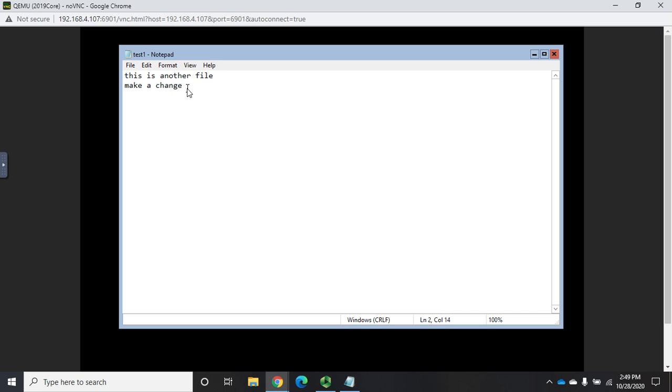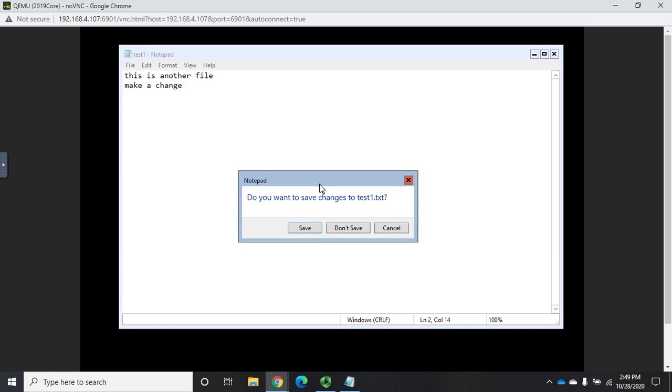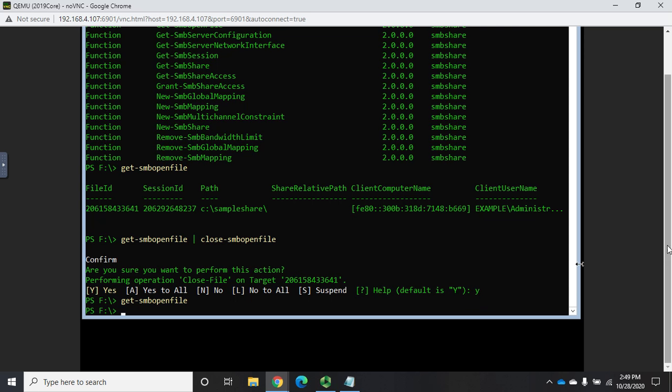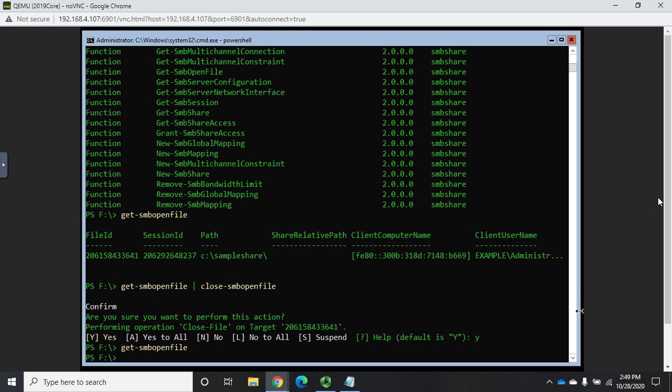So the user still has it loaded in memory. And that's not horrible. Their unsaved work hasn't been lost. They're just going to have to resave. And when they go to save, let me bring PowerShell back up here, they will have to reopen the file again and save it. But again, all of that happens in the background. So they didn't have an issue.